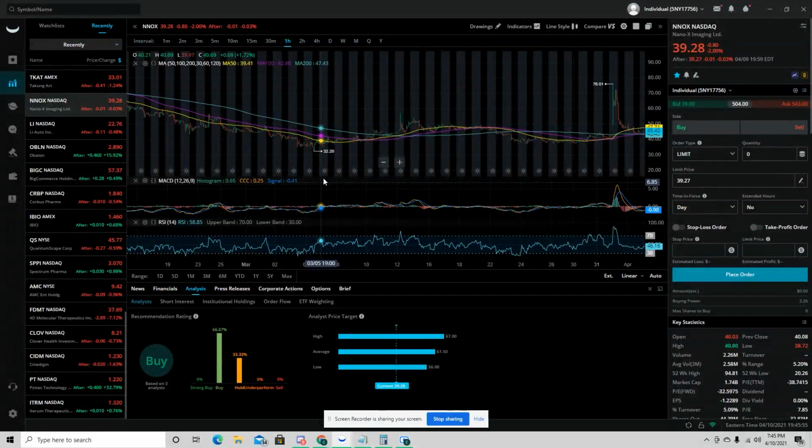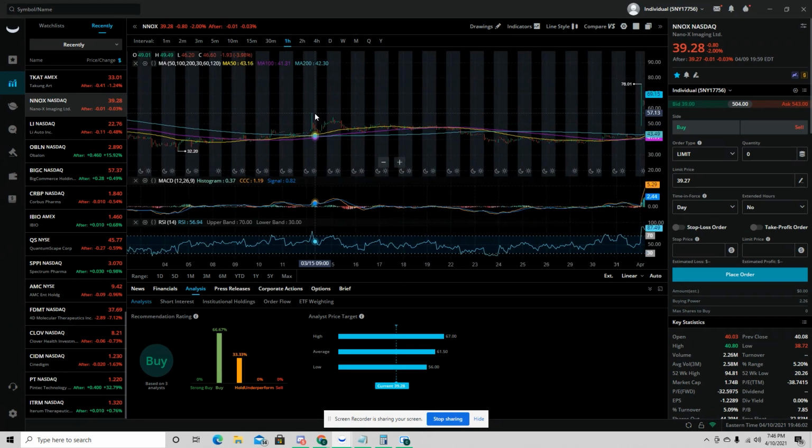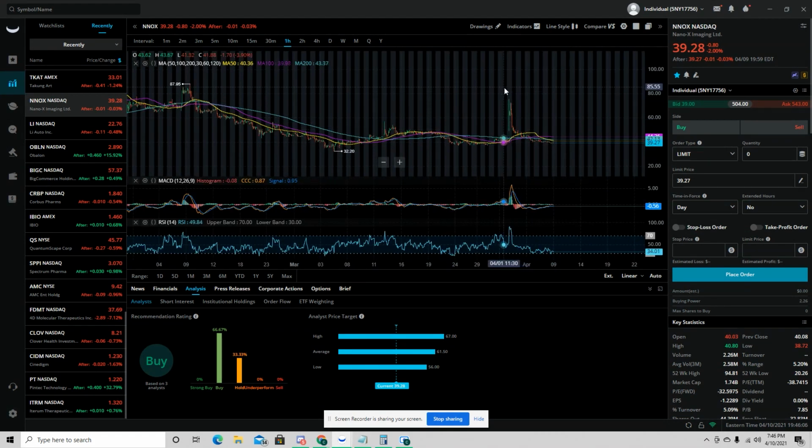That's a good play, you know? It's a great play. If you had balls of steel, you could have held it until 75, but if I saw gains like that, I probably would have sold too. And that's why whenever you see huge pops like that, it always falls down almost immediately. Because when people see huge gains, they want to sell their positions. They love it. They want that money, because once all these people sell off, it could fall right back down to where you bought it. Sounds like free money to me.